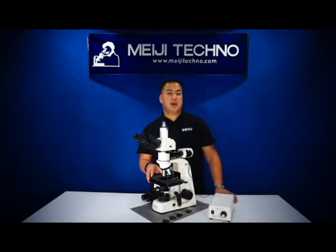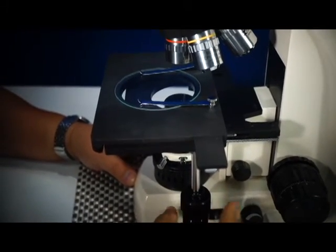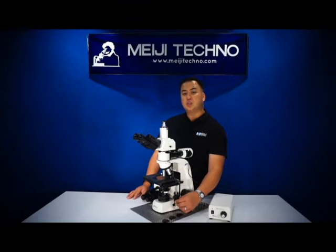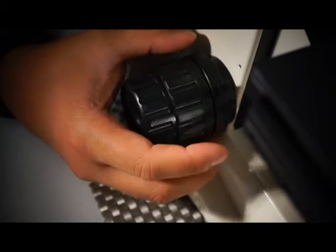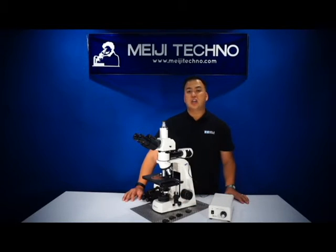The MT-8000 has a large 191 millimeter by 126 millimeter ceramic-coated stage with stage clips and a 4-inch by 4-inch travel distance. With its ergonomic XY coaxial control, it gives users free range to move the stage comfortably and accurately. It also has a stage lock to prevent the sample from hitting your objective, and a tension adjustment knob so you can increase or decrease the feel of the rotation.